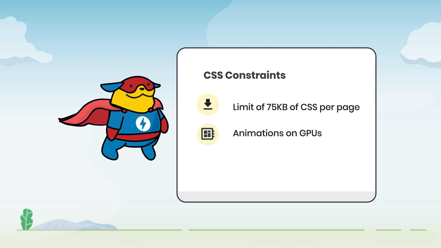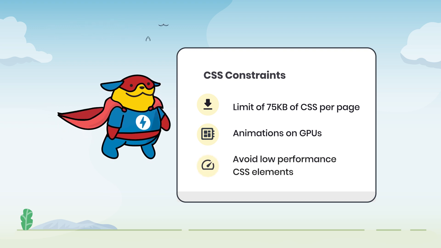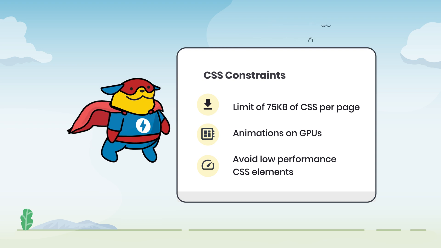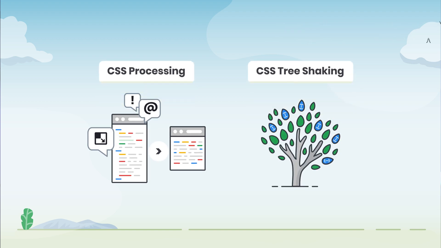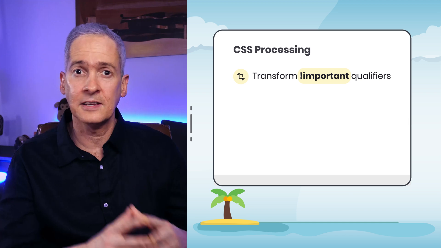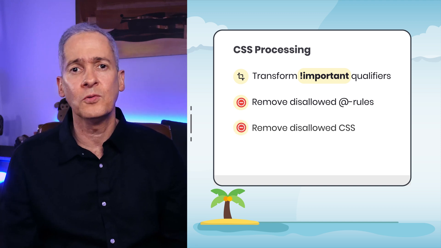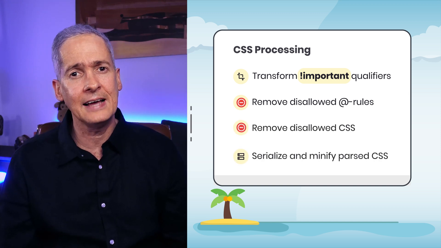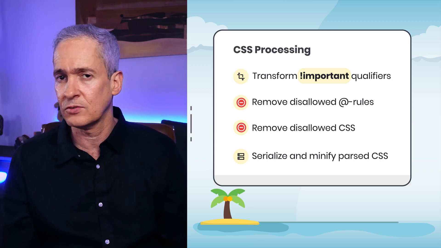Only animations that are run on GPUs — graphical processing units — can be used. And AMP also forbids the use of certain CSS components, such as some at-rules and the exclamation-important property. The AMP plugin provides support to keep your site pages in good CSS shape by doing two things: CSS processing and CSS tree shaking. On the CSS processing side, the plugin transforms important qualifiers into rules with highly specific selectors, removes disallowed at-rules and disallowed CSS properties, and also serializes and parses CSS into a minimized form and caches it so the processing doesn't have to be repeated if nothing changes on a given page.